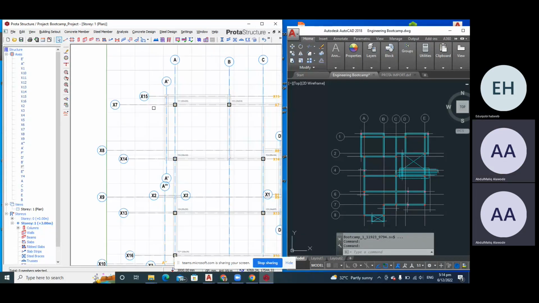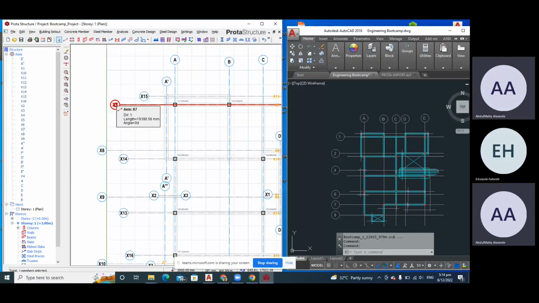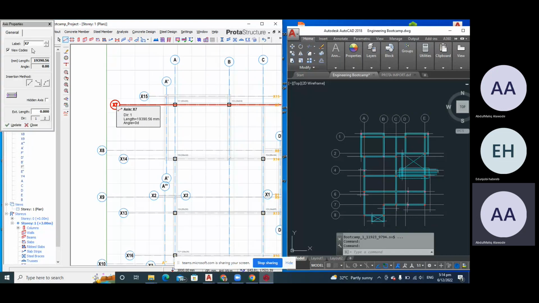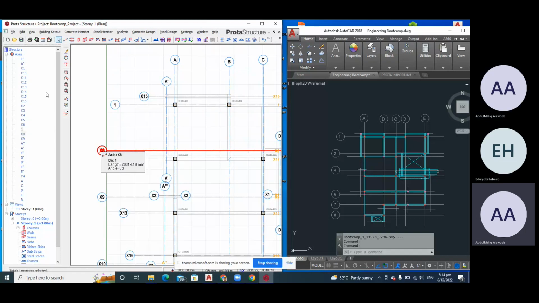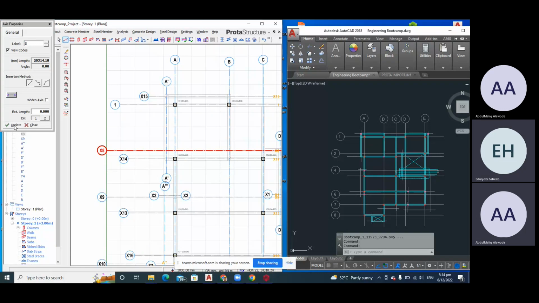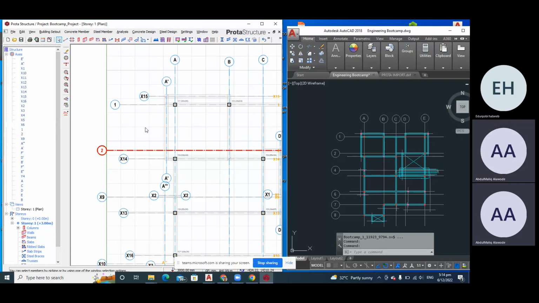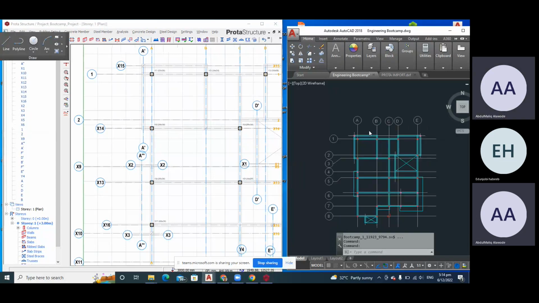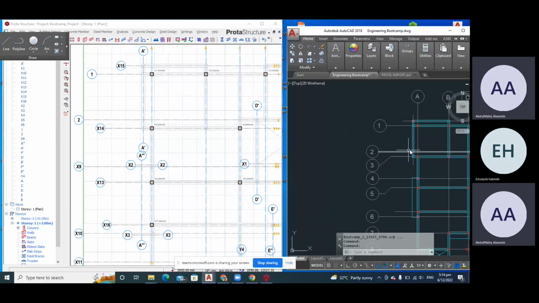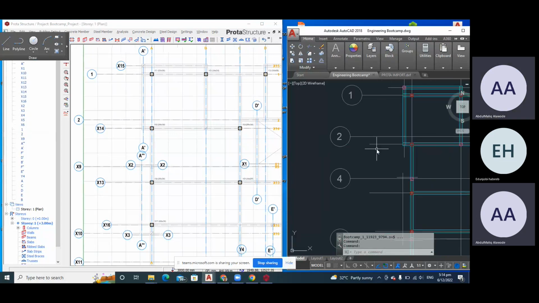Okay, then here we have this is 1. Update it. Then we have this is 2. We update that too. This is not 2. Okay, 3 has gone off. Let's see grid line 3. Okay, this is actually grid line 3.